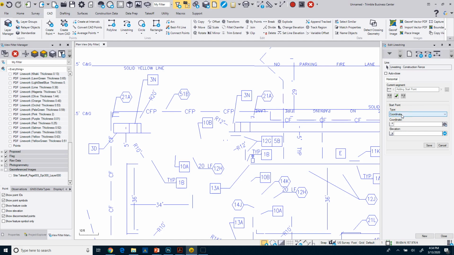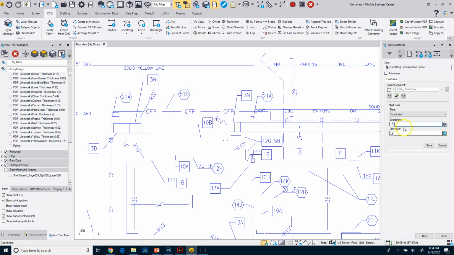So I'm going to enter a coordinate, and I can either type the coordinate in, or what we're going to do is just pick on that coordinate. Down here you can see it's asking for an elevation. We're not going to do elevation; we're going to do this as a 2D. So I want to toggle auto advance off. White means it's on. When I click on it, it's yellow, so it's off now. If I want to turn it on, as the tooltip shows, I click on it again.